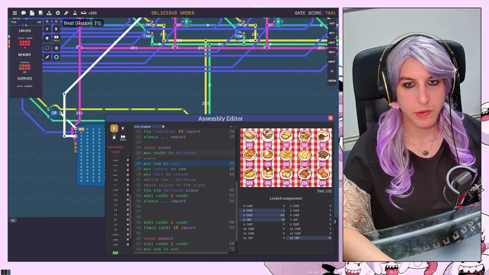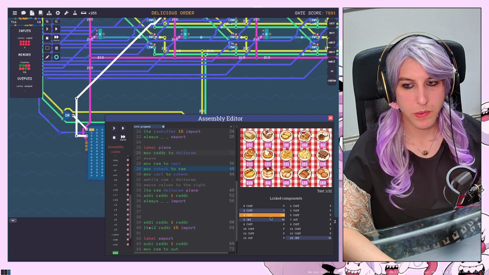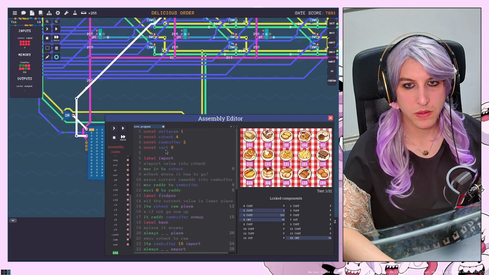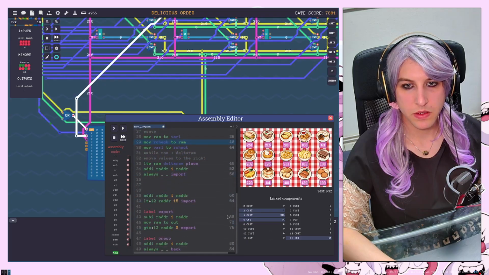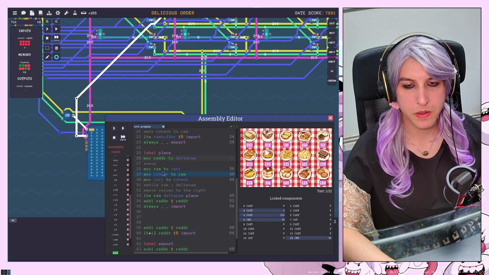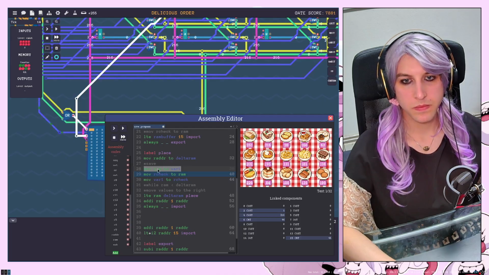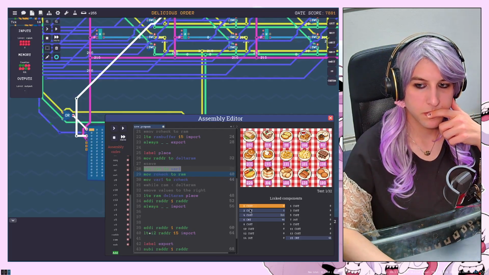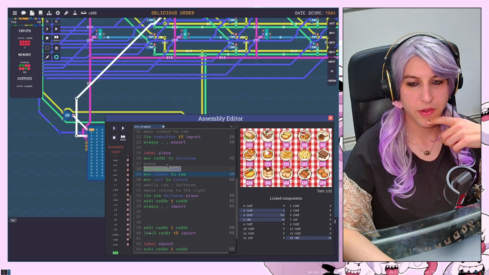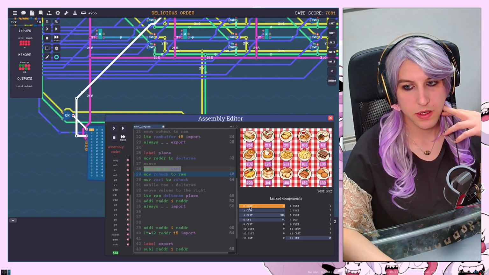Move RAM to variable 1. Variable 1. Where are you? 8. So there's a problem. Because why is our variable 1 not holding the value that was previously 251, which was sitting in our RAM?